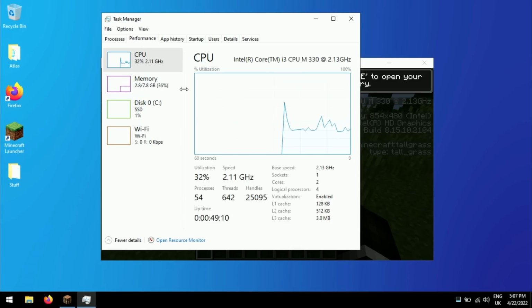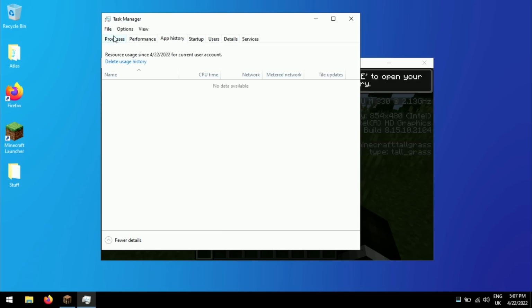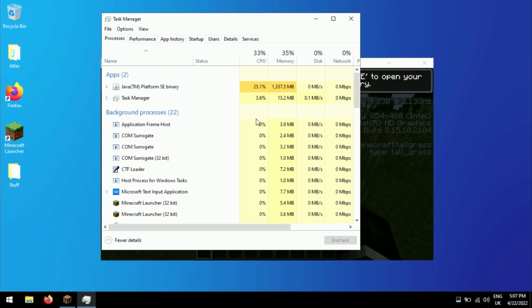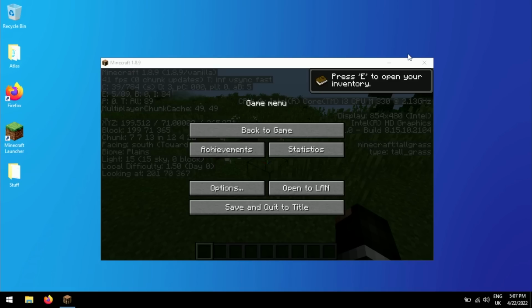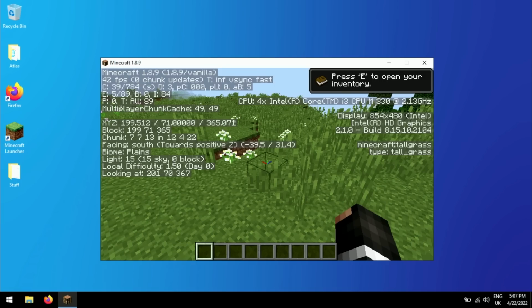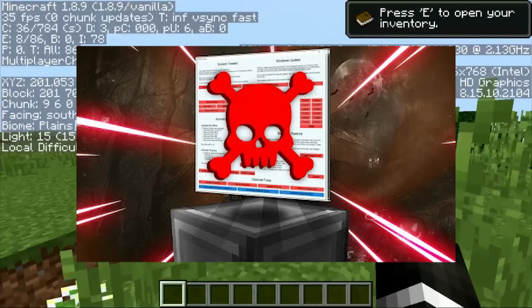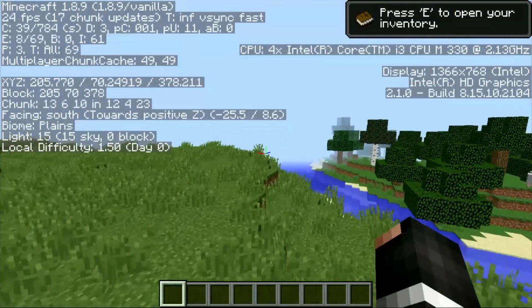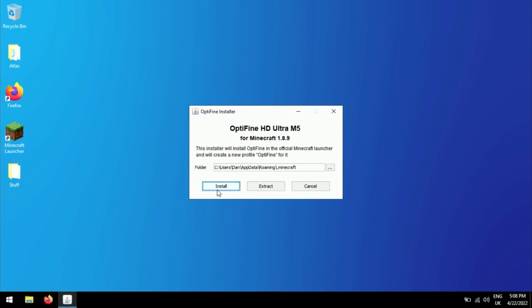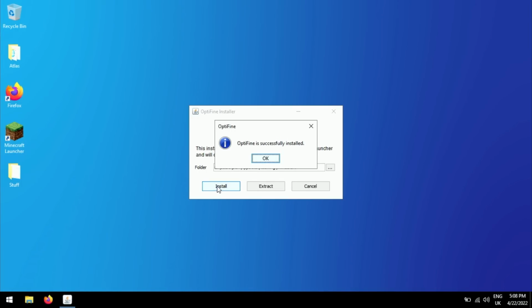If we go to performance here, as you can see, we're not using that much RAM and we've got Minecraft open. So this is really good for an old system like this to see these kind of numbers. Obviously, we kind of saw something similar with Windows Toolbox, but we all know how that went. If you guys haven't seen that video, I'll leave that on screen now. Right, you know the drill. Let's go ahead and install Optifine now. See how much FPS we get now with Optifine.